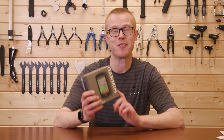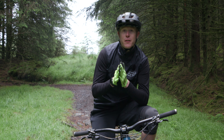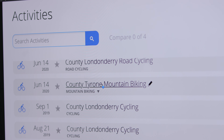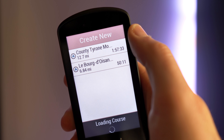Now it's time to take this out for a ride to have a closer look at its features. There are a lot of mountain bike-specific features built into the 1030 Plus, and that's where we're going to start. You can seamlessly upload your off-road routes to the unit, then track all the epic details of your route as you go.